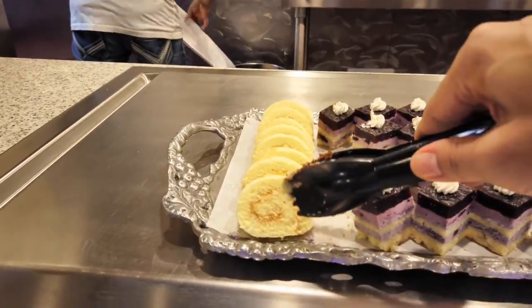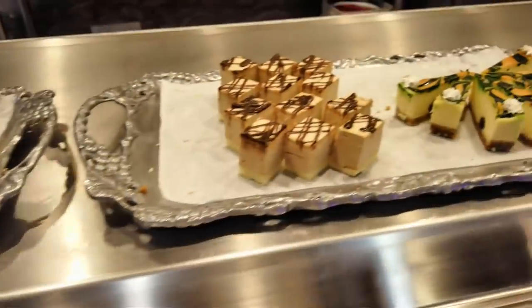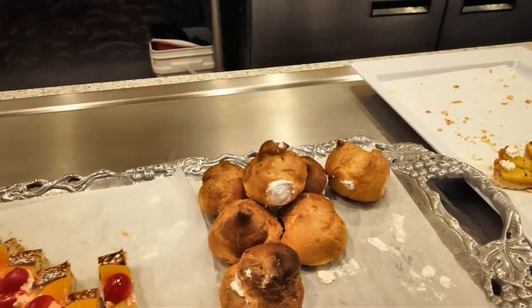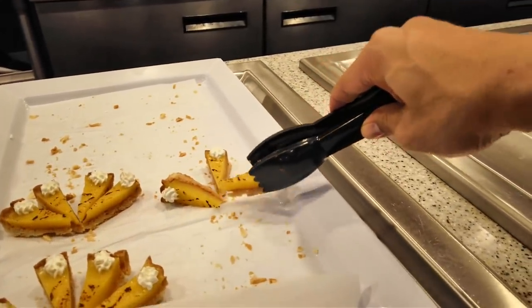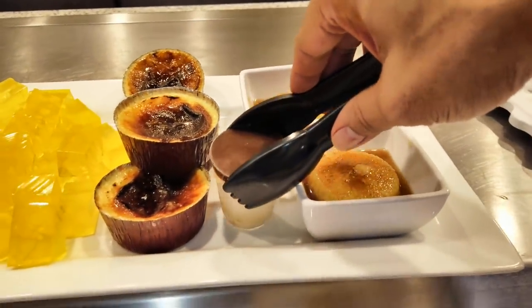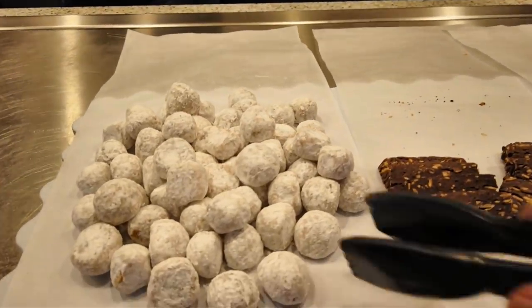All right, so this is a roly-poly cake. They call this a blueberry delight, and I can see why. Mango mousse cake. And then a chocolate mousse cake. Beautiful green tea cake here. A little bit of fruit, make sure you're healthy. These look freshly baked. And I love it, they're so small and delicate. Lemon curd. Okay, they've got some Jello. And creme brulee. How can you say no to a creme brulee? And look at this, this is a cappuccino type dessert. Beautiful flan here. And then almond cookie.